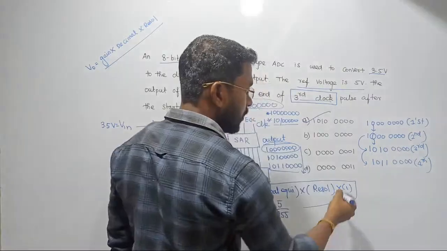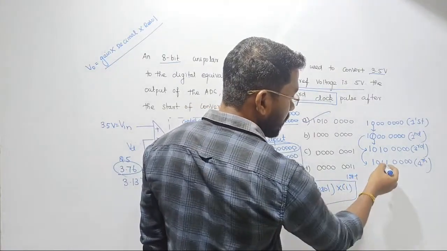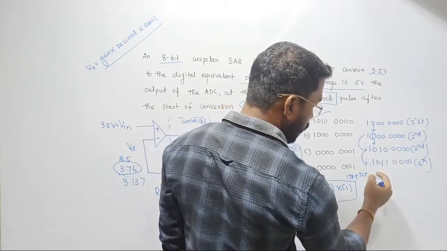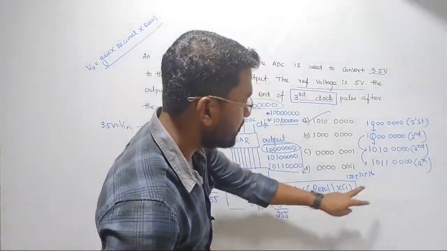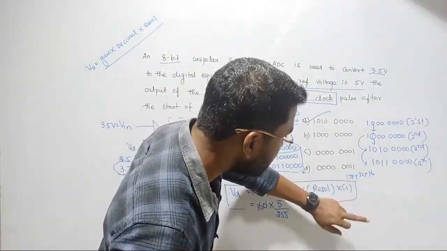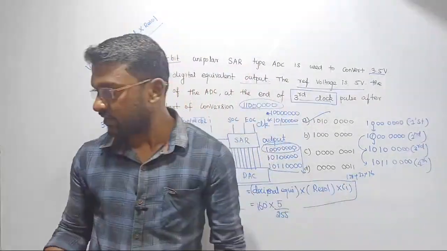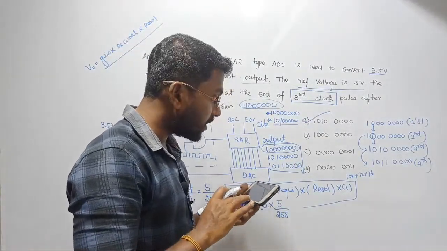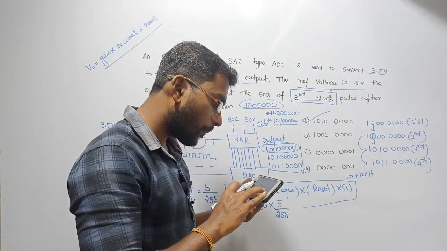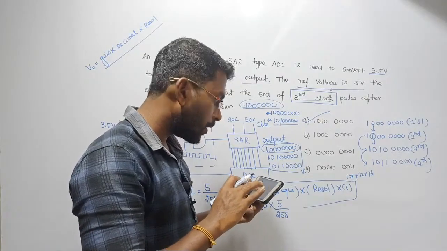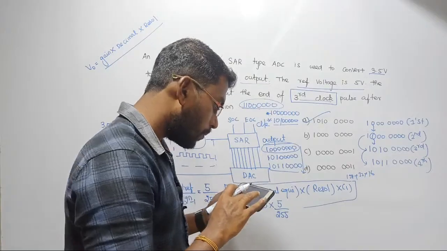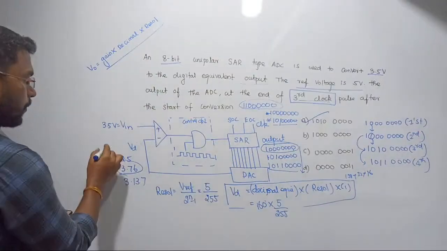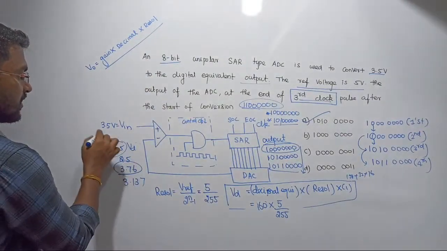This is 2 power 7, 128 equivalent value, plus 2 power 6 கிடையாது, 2 power 5 32, plus 2 power 4 that is 16. 16, this is 48. 48, this is 68, 76, 176, right? Yeah. So 128, let me check it by myself. So I'm getting 3.45. 3.45 is acceptable value because which is less than 3.5 only.